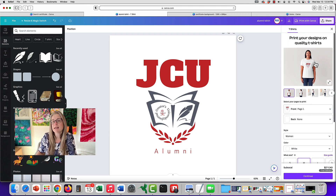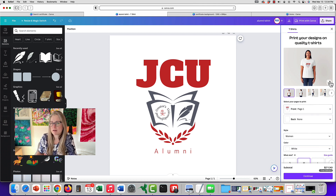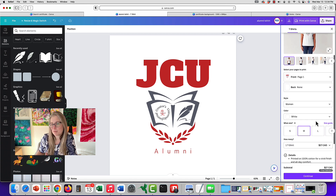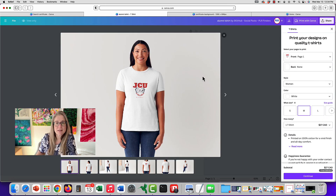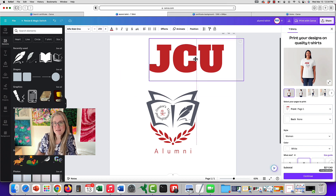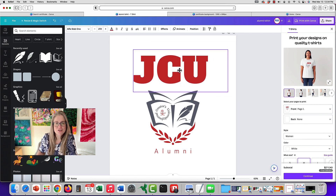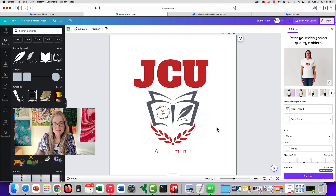What I thought was cool is that it shows you a preview. By default the color was black, and I changed it to white because this design obviously looks good on there. You can show it on a man or woman — that probably doesn't matter so much while you're designing. You just want to see how it looks, and you can zoom in. It actually updates as you design, so you can move stuff around and see exactly what you're doing.